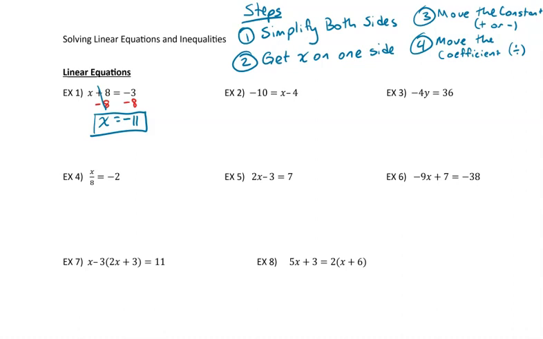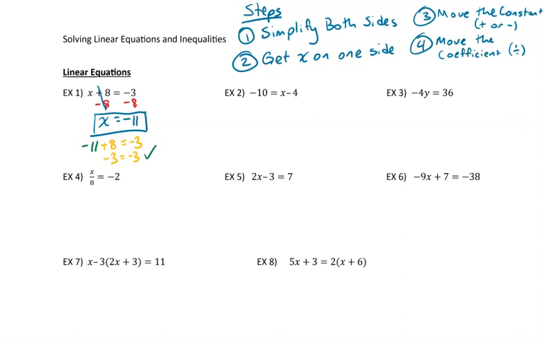Right? Now, one thing to keep in mind, and I'm not going to do it for every single one in this video, but you can always check your answer. To do that, all you need to do is take whatever answer you got, in this case we got negative 11, and plug it back in for x. So it was negative 11, then plus 8 equals negative 3 was the rest of the equation. If we add negative 11 plus 8, that gives us negative 3. We got negative 3 equals negative 3, which is a true statement, so we know we got it right.